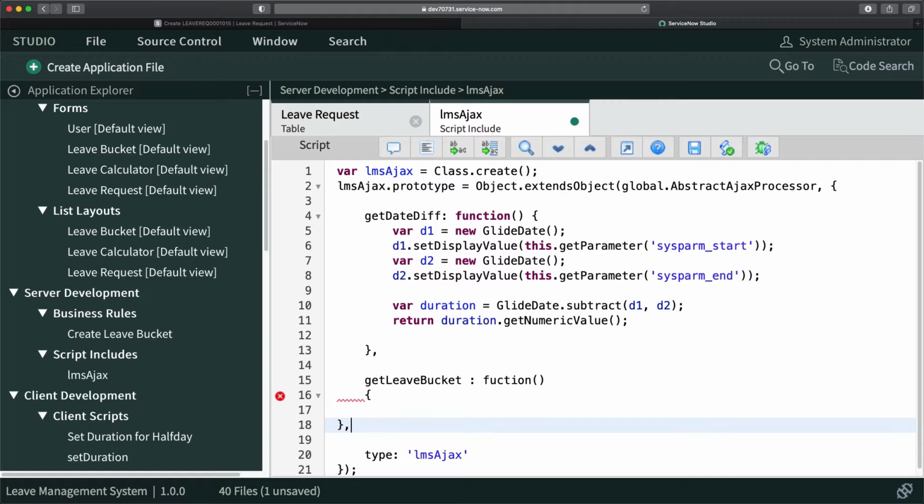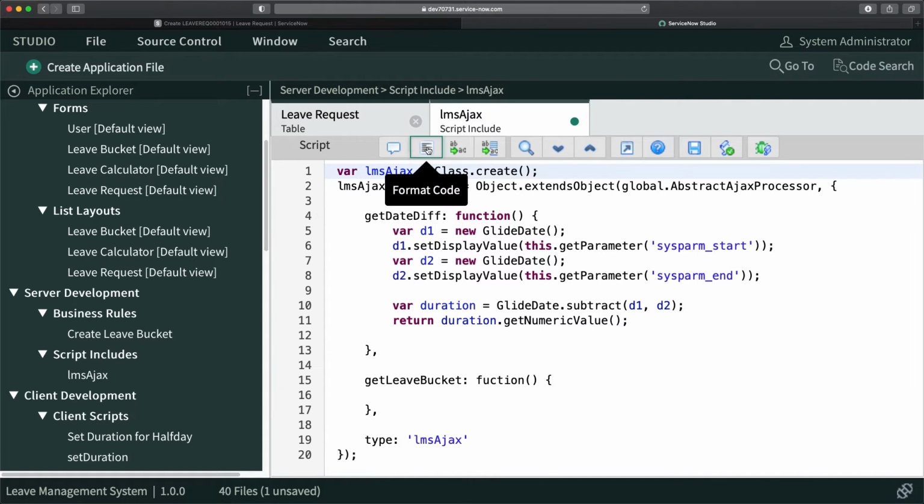Now I will write the script in this particular function. Basically, I have to pull the records from the bucket. That means for this particular employee who is requesting the leave, that is what I have to fetch. So how exactly will I fetch it?